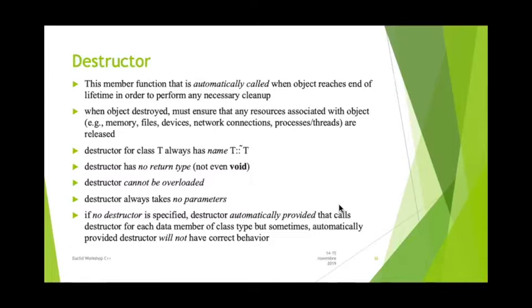The destructor also doesn't have any return type, and it cannot be overloaded because there is always just one. It's just destroying the object and releasing the memory, and it doesn't take any parameter. Normally it's called automatically, so you don't need to do anything. You just need to define the destructor somewhere. If you are using dynamically allocated memory, you have to release that memory in the destructor, and after the program ends it will destruct automatically.